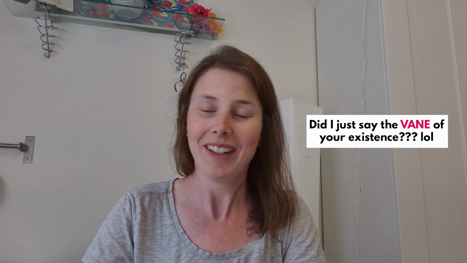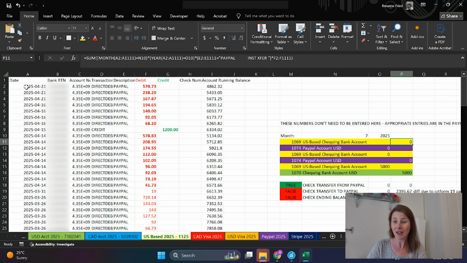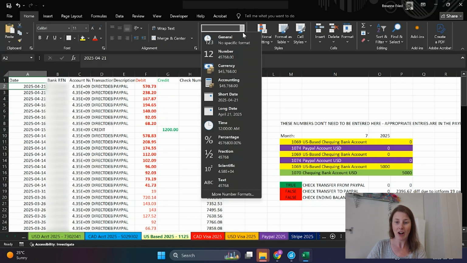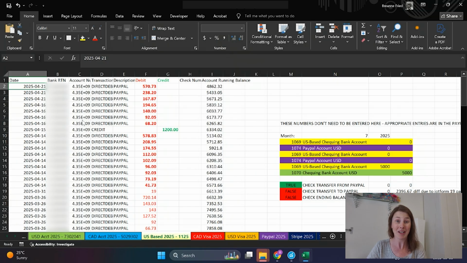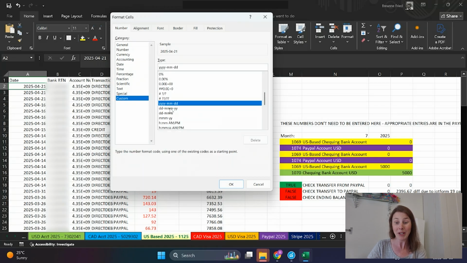Okay, date formatting is probably going to be the bane of your existence when you're doing actuarial work. Dates are just the worst. But fortunately, you can customize them with Excel quite a bit. So not only can you go here and go to more number formats, and then you have different date options here, but you can truly customize it in any way you want by going to the customize button here. And they have some various ones that you can select, but you don't even have to select one of those. What you can do is set it up in any way that you need it right here.